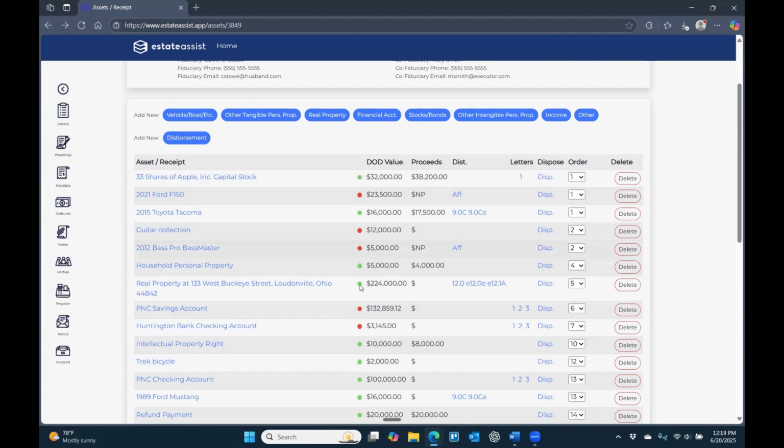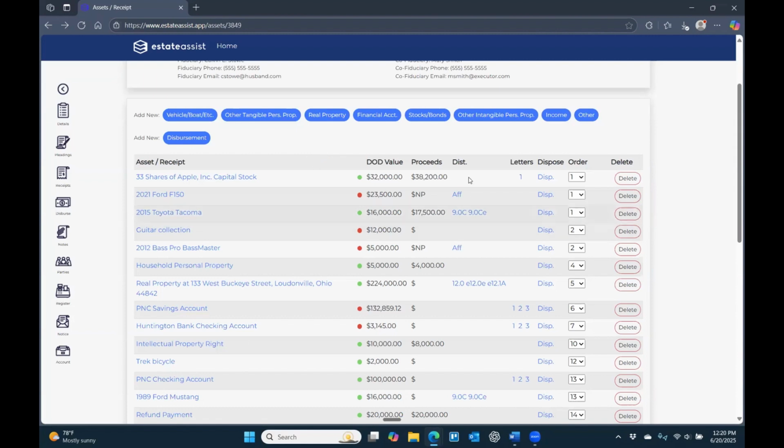The next thing we see are these little green and red buttons, and those are designed to give you a really simple way to see which of my assets have been dealt with and which have not. I don't know if you've ever had it happen to you. I will sheepishly acknowledge that on one or two occasions in the past, I thought we were ready to close an estate and then realized there was some little asset that I had just forgotten about, and it was sitting in a folder somewhere, and we never got it liquidated. And I had to put things on hold while we went and dealt with that. With EstateAssist, we wanted something very easy that you can look in your case and see, is everything gone to green? Are we ready to wrap this up? Or is there anything still outstanding?